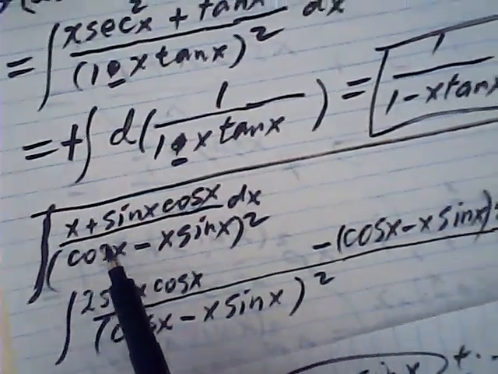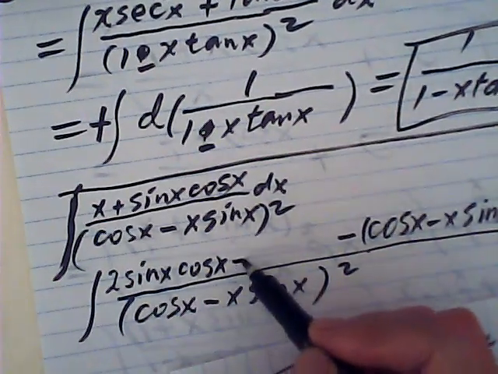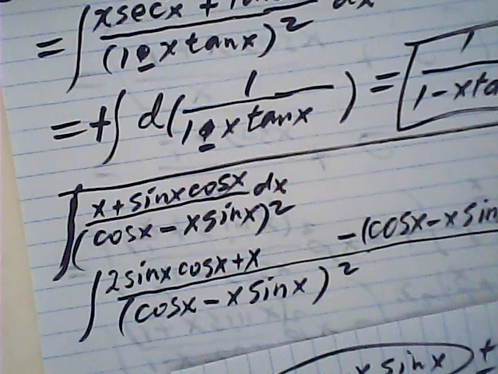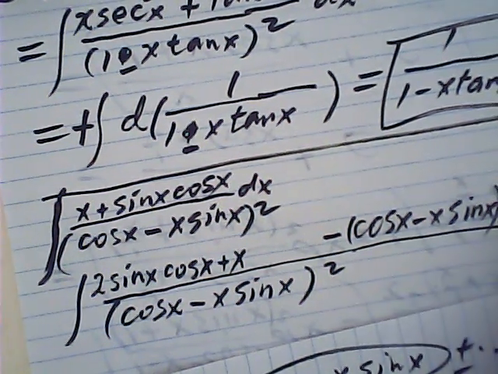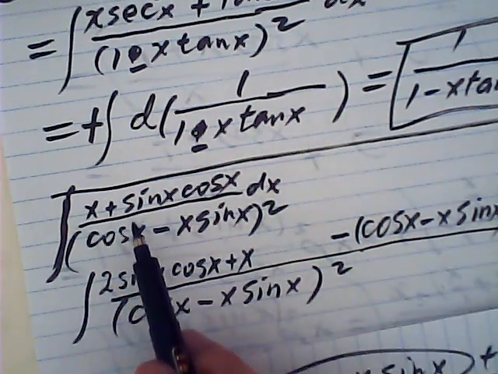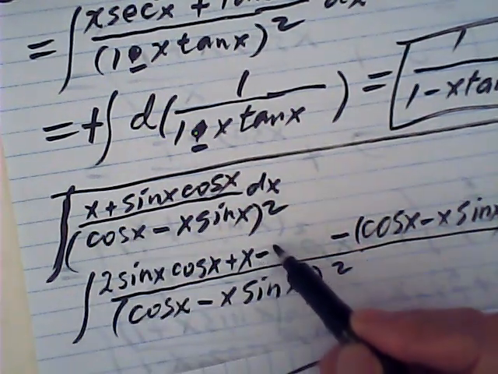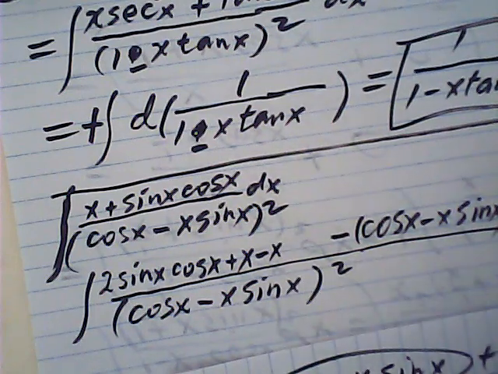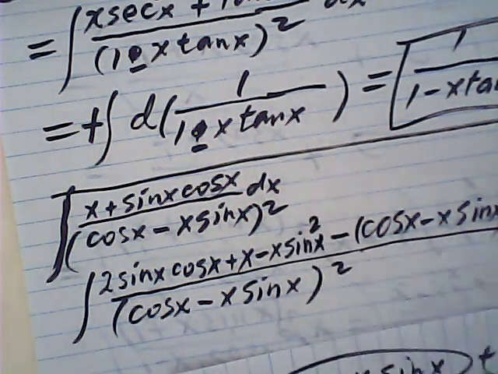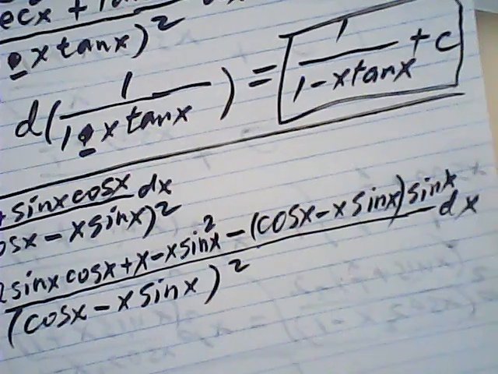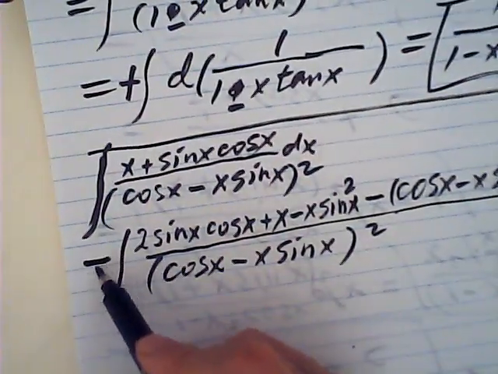Well, I have an x here. I cannot omit that x. Then I have a positive x sine x squared. I don't have it. So I take x sine squared x. Yeah. Now this is equal, right?